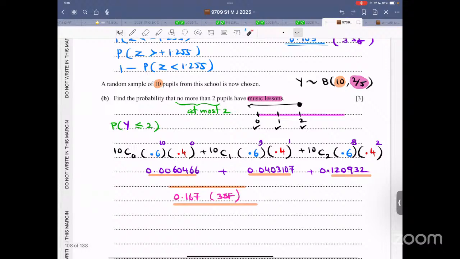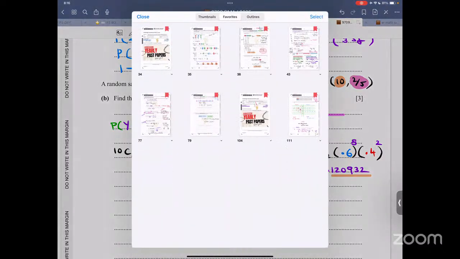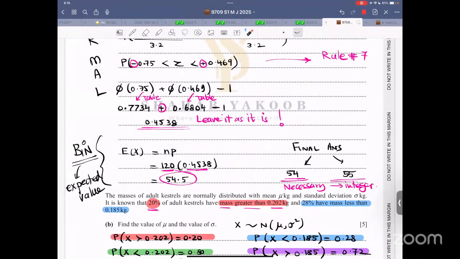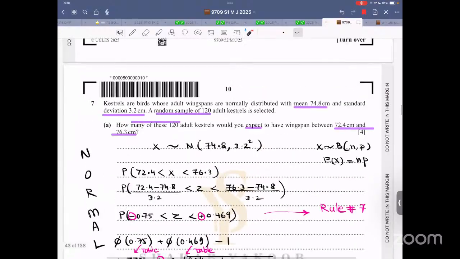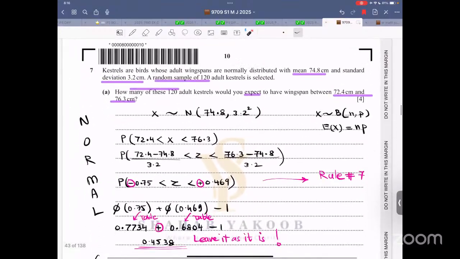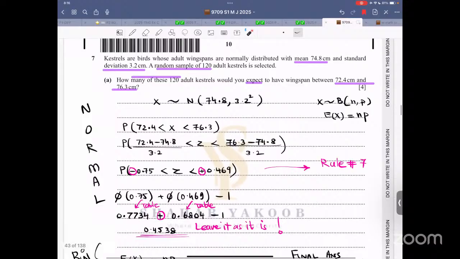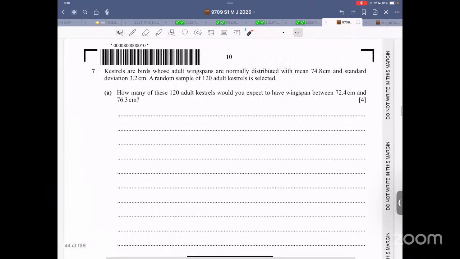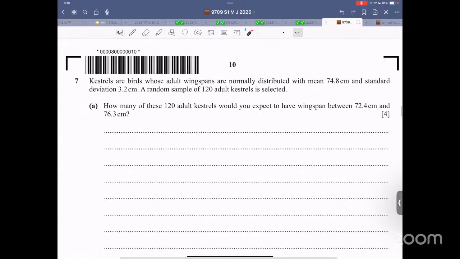So now this thing is also done. Let me look at a normal question, which is slightly different. Yes, this is the one that I was looking for. This is from variant 52. Now, let me first add a page and let's focus on this page. I want you to read the question first and then make up your mind. Once you make up your mind, then I'll tell you the solution.